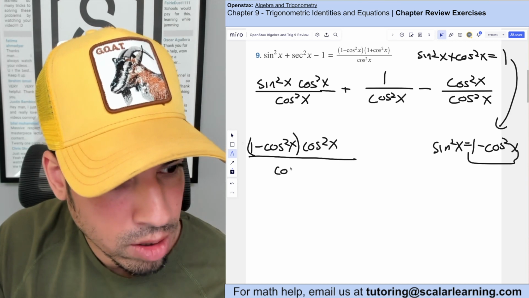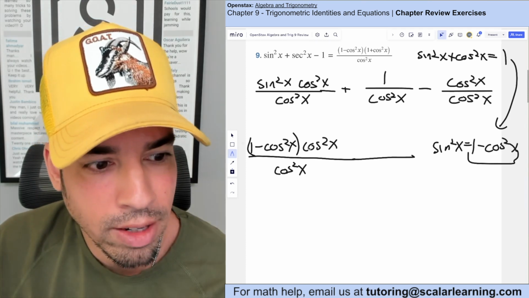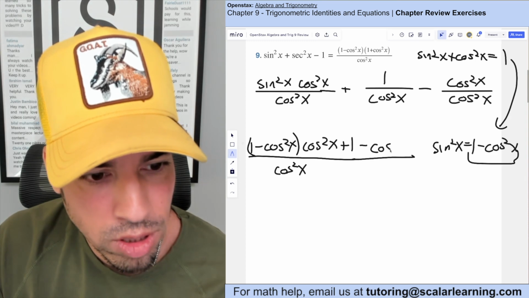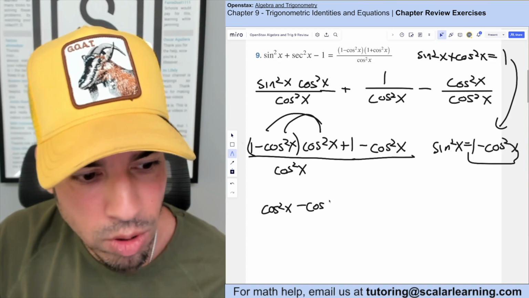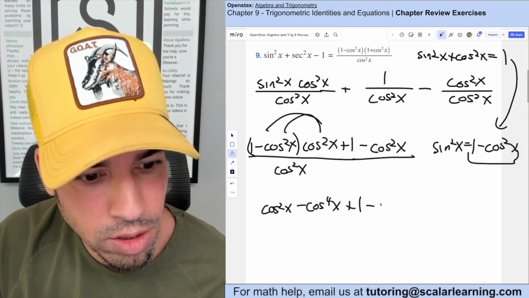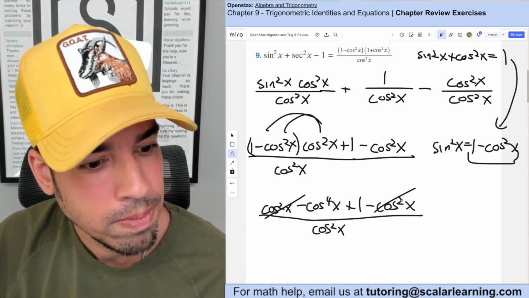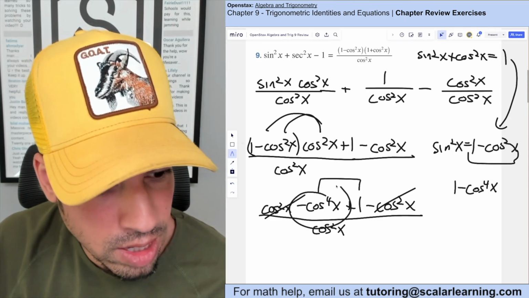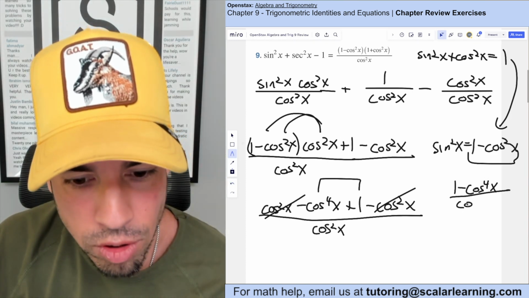We got the cosine, we got cosine squared for the denominator. And then since everything has a denominator of cosine squared, I can just merge it onto one numerator, plus 1 and then minus cosine squared out here. Now we're going to distribute, and we got cosine squared x minus cosine to the 4th x. And then we've got plus 1 minus cosine squared x. That's the numerator. Now these guys are going to cancel out like so. And now we're left with 1 minus cosine to the 4th of x, right? I just flip-flop these. This is negative, so I put it here, and then the 1's positive. Okay, and I have all of this over cosine squared.